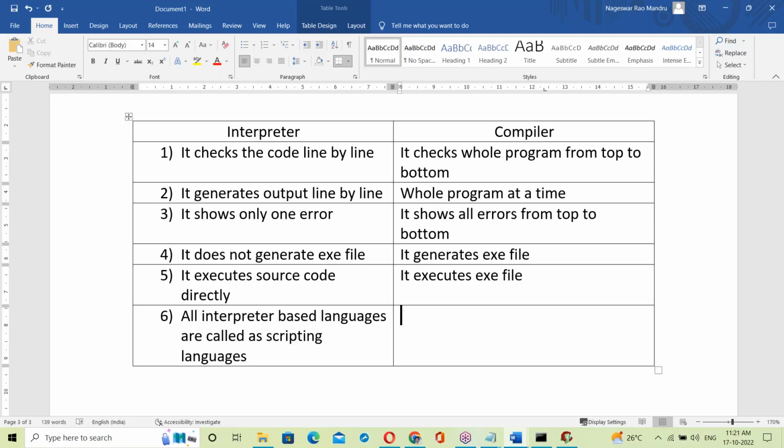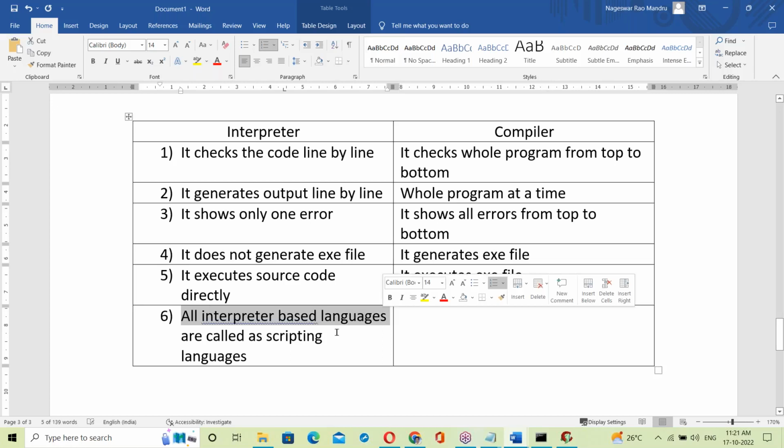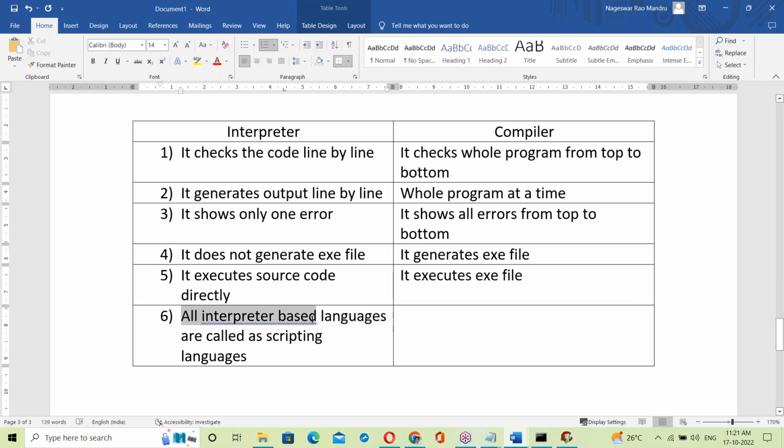All interpreter based languages are called scripting languages. Compiler based languages are called programming languages.